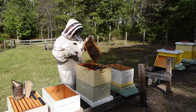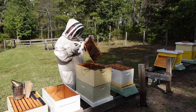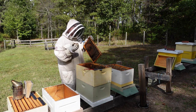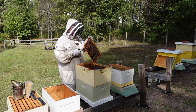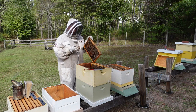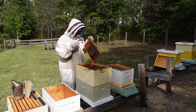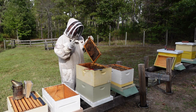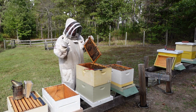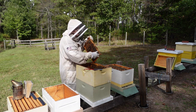If you have 2 eggs, that's not necessarily a bad thing, because sometimes a young queen will lay 2 eggs, or sometimes even a queen-right colony, which means you have a good laying, mated queen in your colony. Sometimes you'll have a laying worker in there as well, where her ovaries have developed somehow, and she will go in there and lay eggs. Don't sweat it, because if you're only seeing a couple eggs, it's not a big deal. The workers can smell the difference between an egg deposited by a queen and an egg deposited by a worker, and they will remove the second egg. They will remove the worker's eggs when they can tell that a worker has laid it, or if a queen has laid it, they'll remove one of the eggs. And again, it's not a big deal.